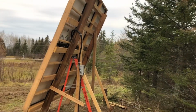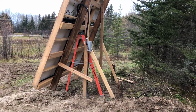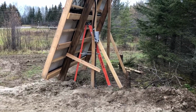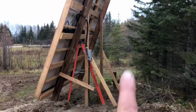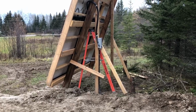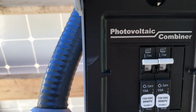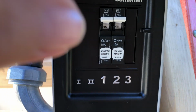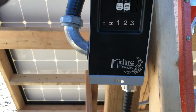Now this cable is big enough if we decide that, okay, this isn't enough solar panels to charge up our batteries. If you have enough solar panels, it should only take an hour of sunlight a day to charge up your battery bank. If we find that it's not charging it up enough, that cable is big enough that we can do another array on this side and 2 more arrays on the other side of the house. I'll just show you. You see there's 2 breakers in this one because there's 2 arrays. In the other one, there's only 1 breaker because there's 1 array. So you see here, there is room for a 3rd breaker and a 3rd array.